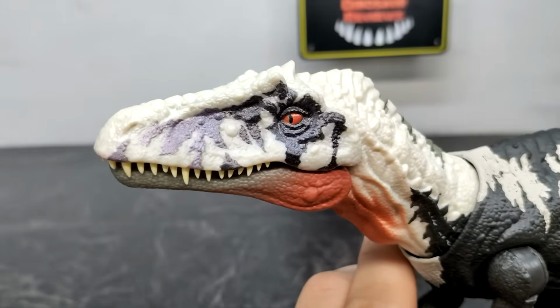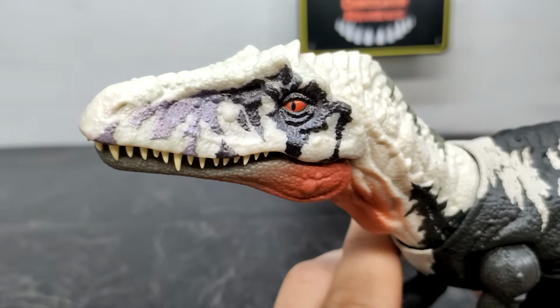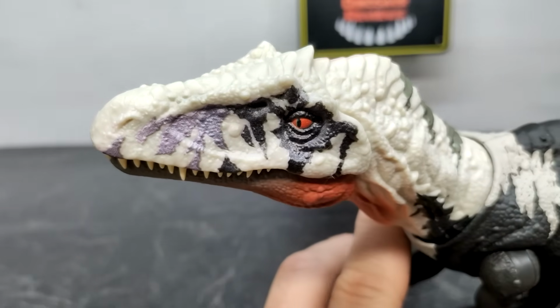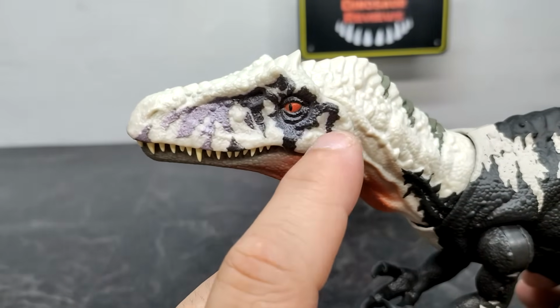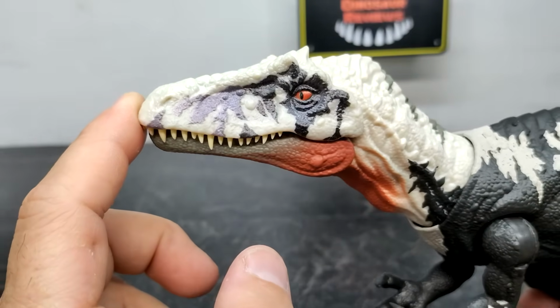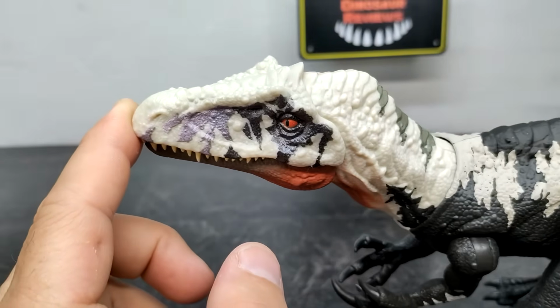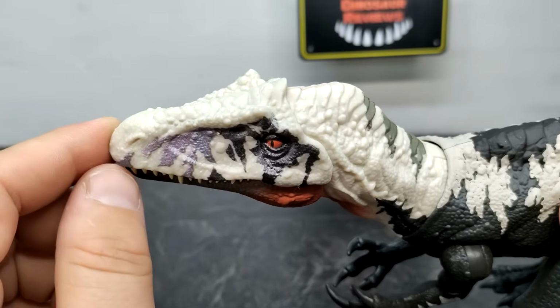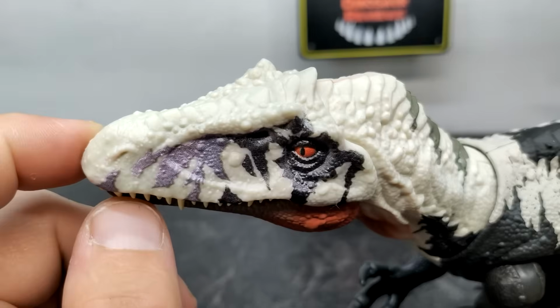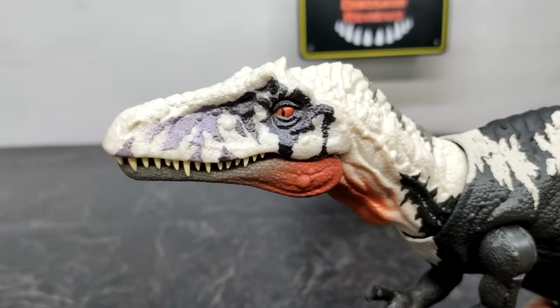There's a bit of coloration here in the face as we have a white. Then we've also got almost like a metallic purplish tone, and then you have some black as you move back that just patterns through, and I think the coloration here in the face looks super cool. I'm not normally a fan of that kind of satiny look, that shiny look, and again somewhat metallic that they have going on, but in this case I think it actually looks pretty cool.